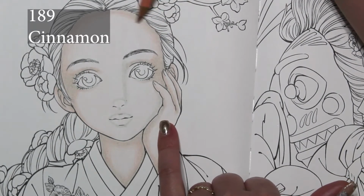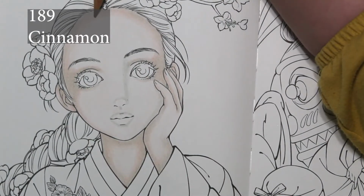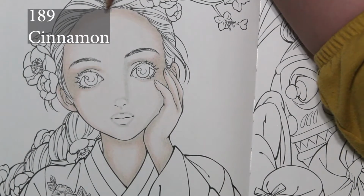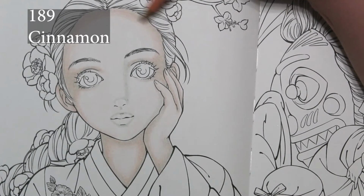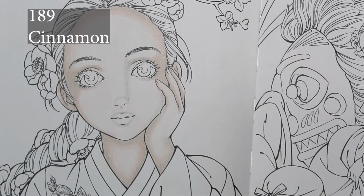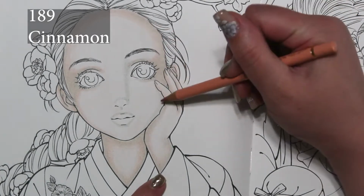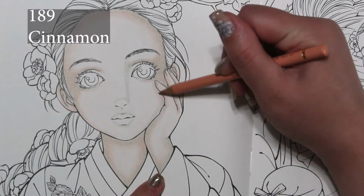Don't be afraid to move your book around too to a more comfortable position. I try to keep mine as still as possible because I'm filming, but when I'm not filming and I'm just coloring, my book moves every 2 seconds since I'm all over the place, finding whatever's the most comfortable to get the line that I want. So don't be afraid to move it around.